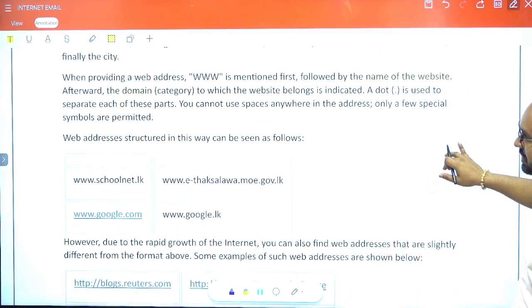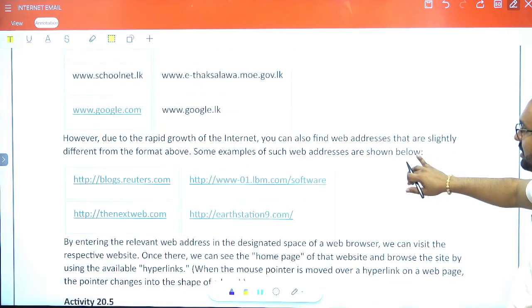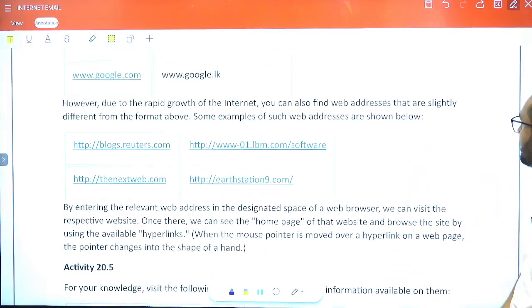Web address structure in this way can be seen as follows. So, school.schoolnet.lk and www.ethaksalawa.moe.gov.lk, right?